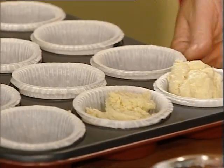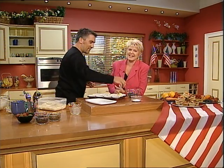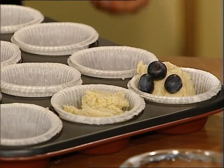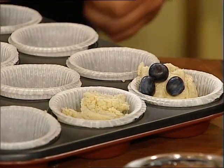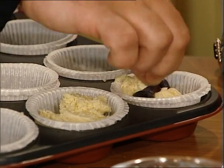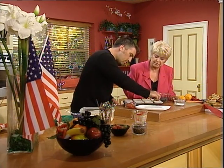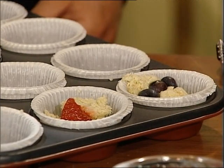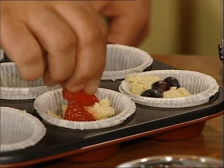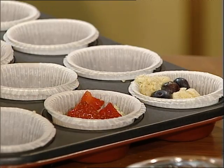I put 5 blueberries into each one. I can imagine you standing in your shop, going, no, not 6 blueberries. I charge more for them. So you just push it in. And then, with the strawberry one, you do exactly the same. You push it all into the mixture down the side. How many strawberries? As many as you want. That looks delicious now.